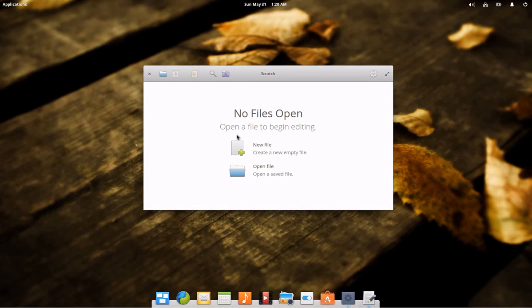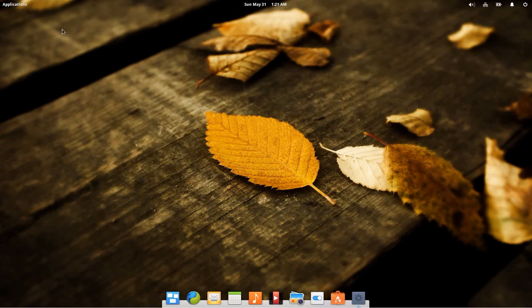Scratch is their notepad, but they call it Scratch. If I'm not mistaken, this is one of the developers' tools that they have done themselves in-house. There's some story about how they build these apps to lower dependencies and whatnot. They've done a very good job. I won't get into the technicality of that.